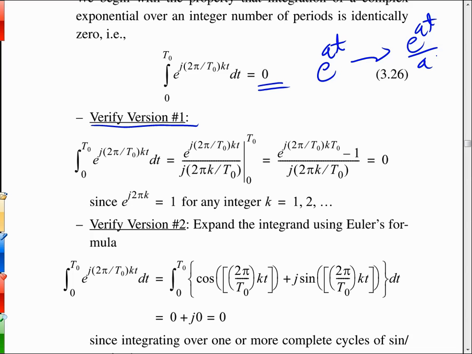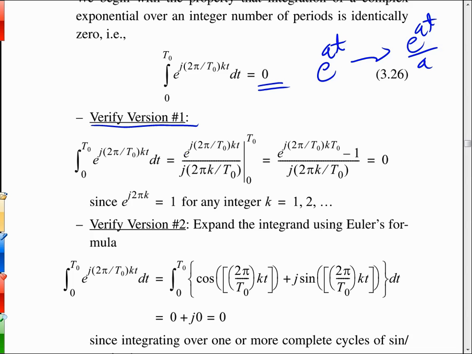So that's exactly what I've done here. Taken e to the j 2 pi over T naught times k times t, and then divided by everything but the t that was sitting up there in the numerator. Admittedly, it looks messy, but it's not something you're not familiar with, right? Because e to the a t is something you can integrate. True or false? I mean, it's easy. The messiness, though, is something you've got to learn to live with. Just dive in and hold on, basically, to all the details.